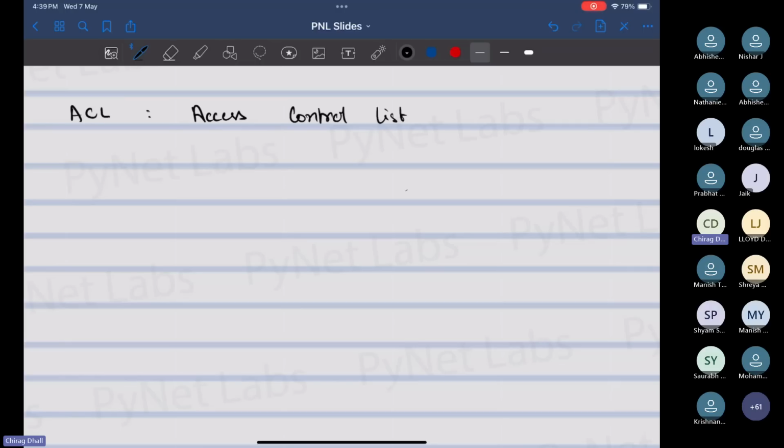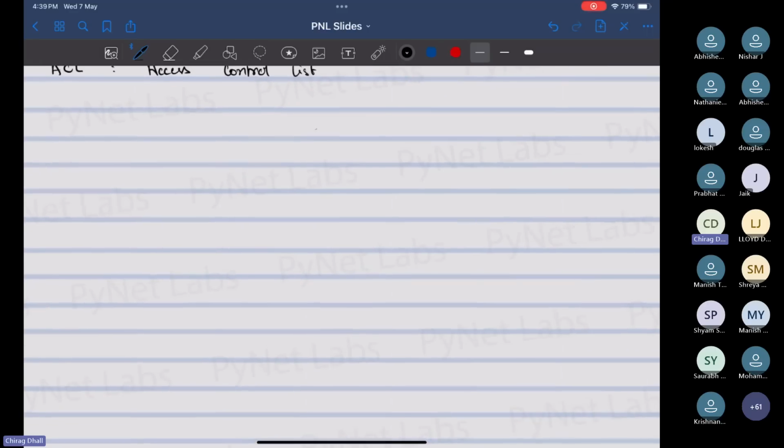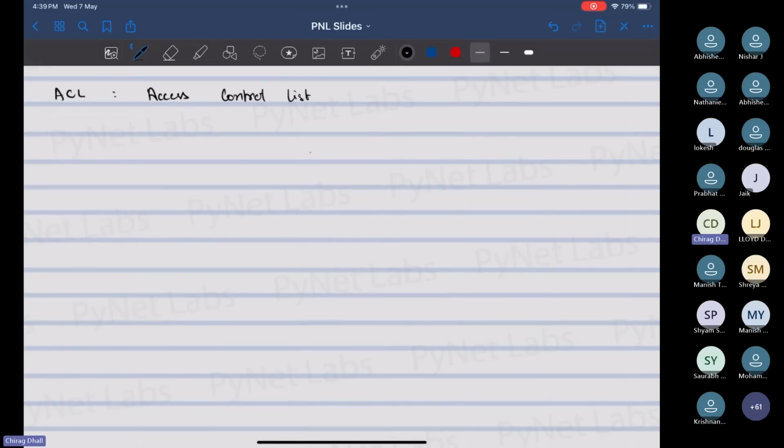As the name defines, access control list is used for managing the access of certain devices. For example, let's say you are working in a hospital. In your hospital, you have this router here, another router here. This router is connected to a switch and then connected to a server. Here I have another switch which is connected to multiple users.